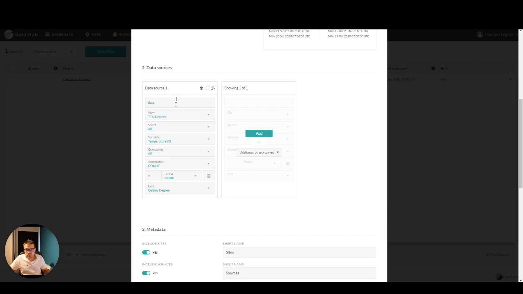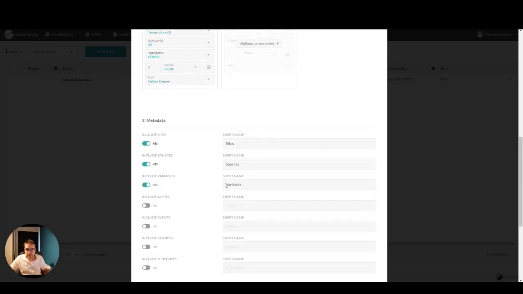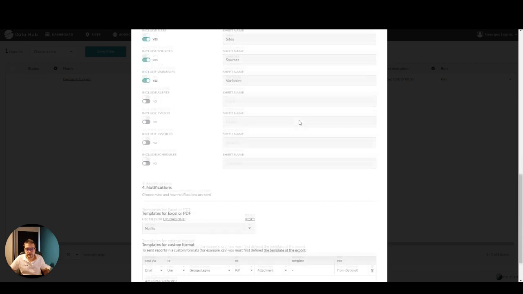The data source consists simply of a view, a source view, where I listed all of the sources that have the TTN tag that we created earlier. And I included a few other metadata that are going to be necessary.